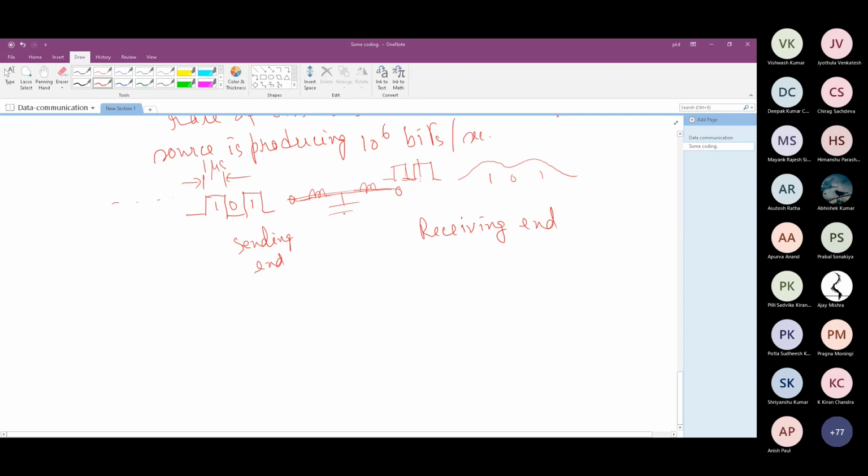And it has a particular time constant. There would be some resistance also. So depending on this capacitance and L values, it will require a certain time to reach. Now before that charging and discharging occurs through that capacitor, I have sent the next signal. So therefore this kind of shape is occurring. So this is for an analog channel.